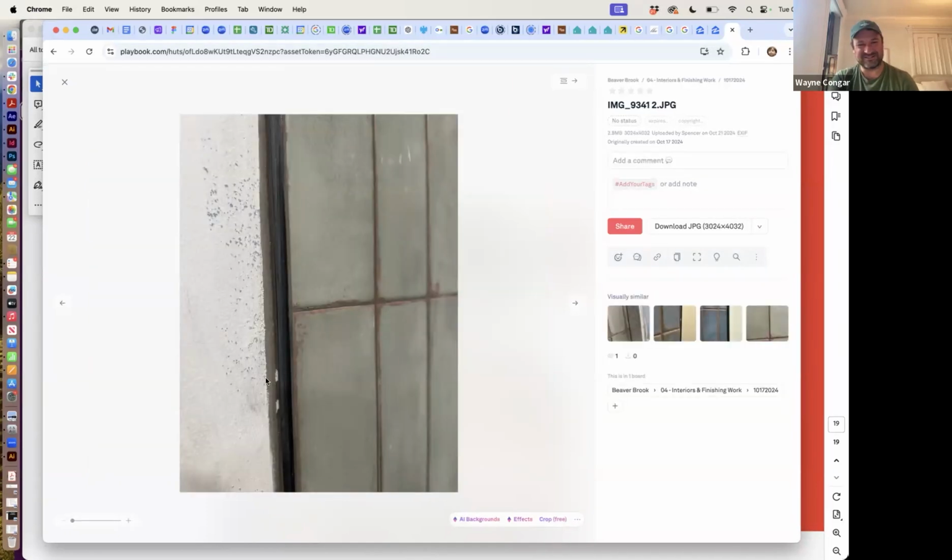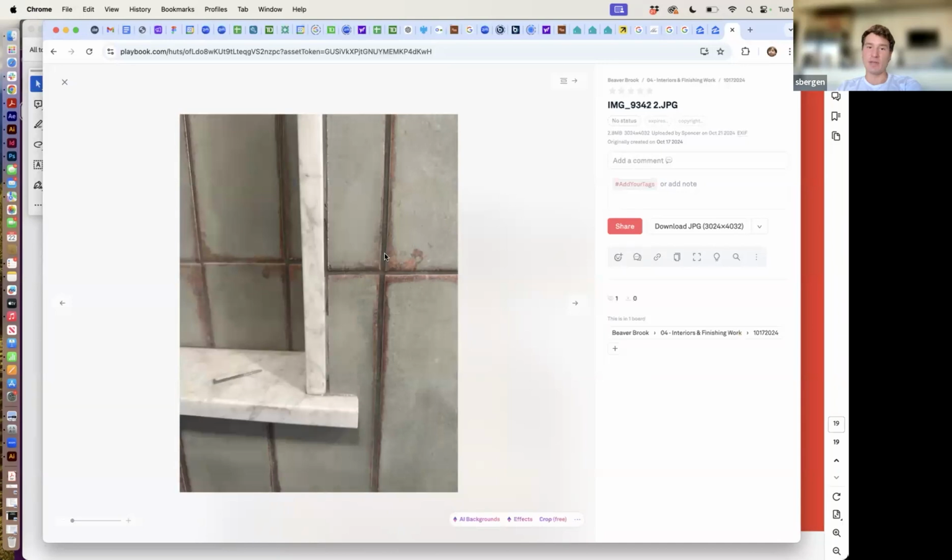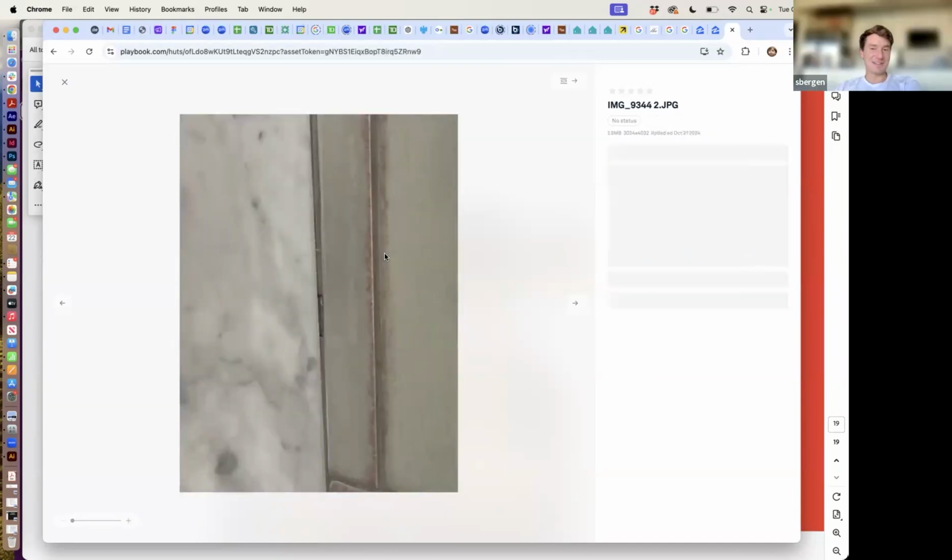Very detailed moments. What are we calling out here? Spencer, I think this is your photo. We're calling out unfinished tile edge. Larger set of callouts, there's just a bunch of blue tape talking about grout work. Things that needed another pass of grout on them, you'll see there's bubbles or things like that. Yep. Very detailed. I added them all.